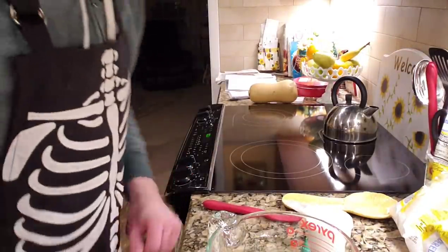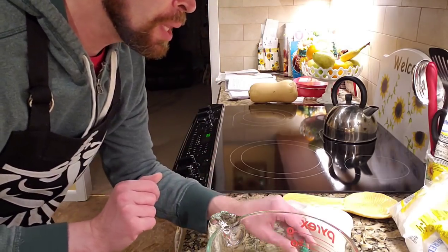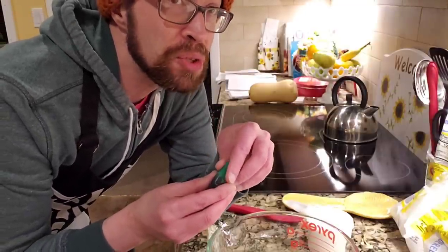So from there, going to add some food coloring. Is it necessary? No, but I think it gives it a little bit more legitimacy when trying to place the flavor with the color. If you look at the vast majority of candies out on the market, there's usually a color that corresponds to the flavor. When I did the orange, I did about 5 drops of yellow and 5 drops of red to create that orange. Again, it could have been a little bit more vibrant, but it had a nice creamy look to it. So with our green, because I did 5 and 5, I think I'm going to do perhaps a total of 10.